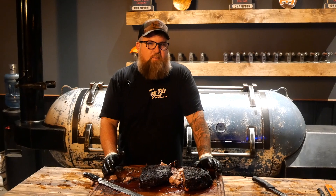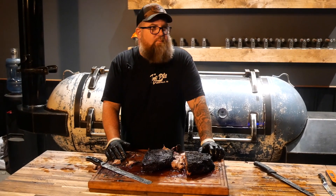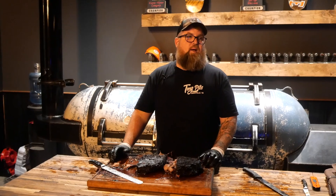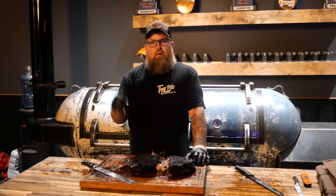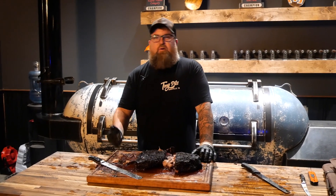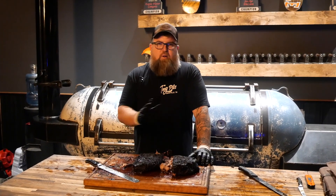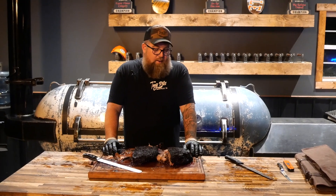It's not every day that you've got to do 11 briskets, but from time to time you do — you're going to throw a party, and 11 briskets would feed a lot of people. Today we do this while we're working and running around. We had a steel truck with 40,000 pounds of steel on it, propane tanks to unload off a trailer, a trailer shipping out to Virginia, and two forklifts that ran all day long. A lot went on today on top of the smoke session, which makes it difficult when you can't concentrate just on this. But overall, great cook for the episode of Will It Fit?